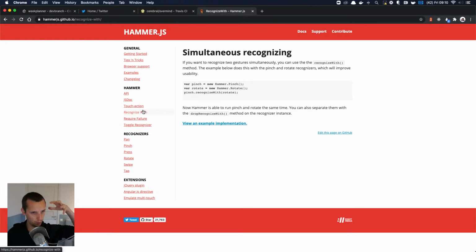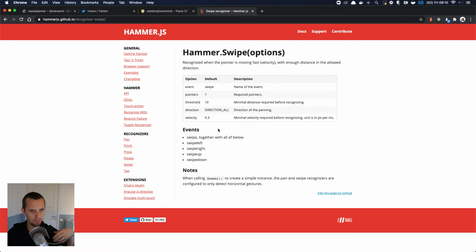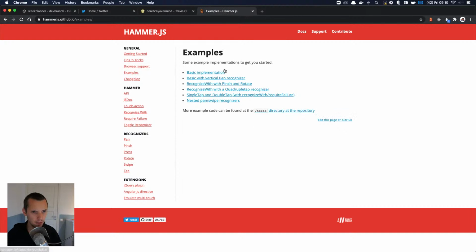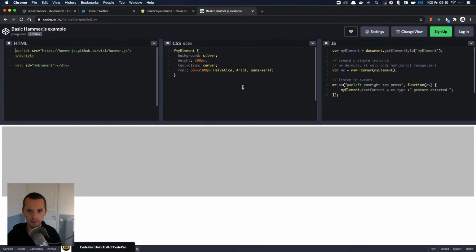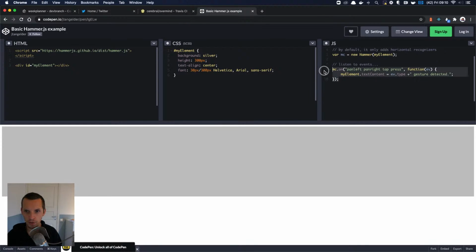You can compose things together. Recognizers, how do we add recognizers? Basic implementation. I always go to the examples. Always. Okay, yeah, so this is it.